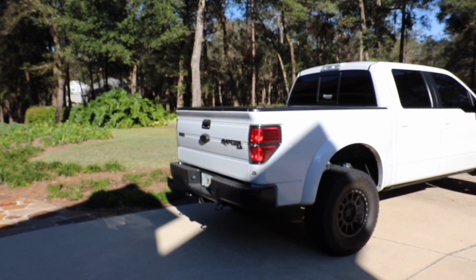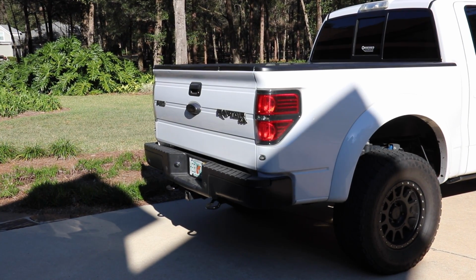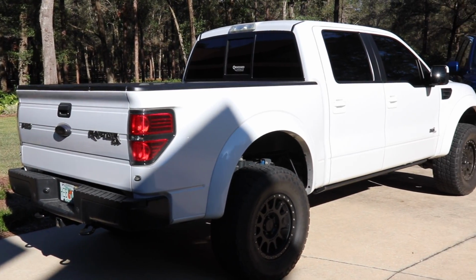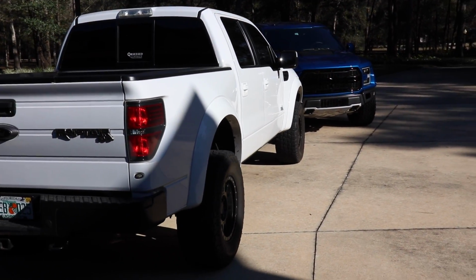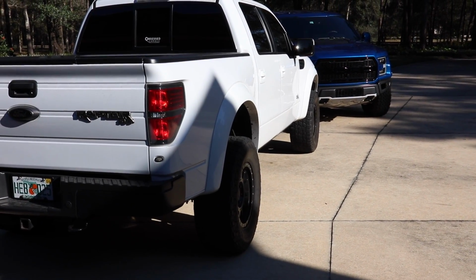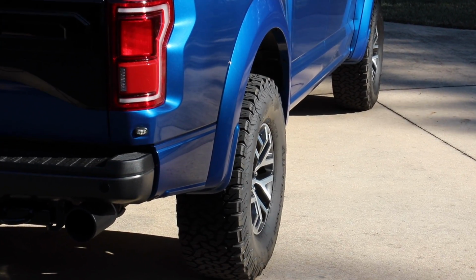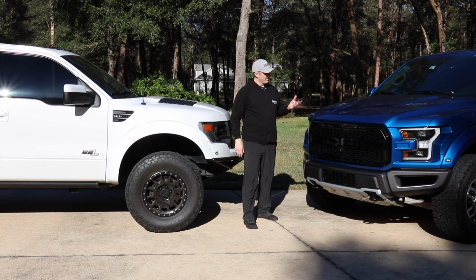I like the look of the rear end on this Raptor so much better. Not so much better, but better than I do on the other. There's no need for me to do anything with the rear bumper on this. I think this looks great. But look at the stance. See what I'm talking about here with the wide hips and then the narrow inner, or waist, if you will, of the truck. That's what getting rid of the factory side steps does for us. It makes it look really clean, I think. So that's the story and where we're at on the current Raptor.